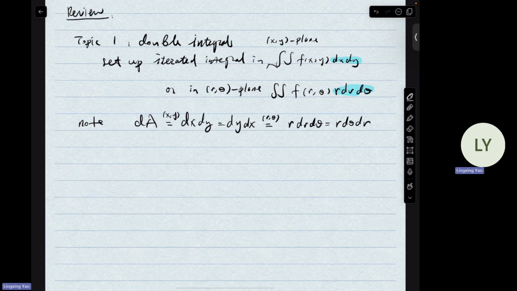Okay, and the tricky part in setting up those double integrals is to identify the boundary and represent the domain in the proper coordinates by using proper curves. Essentially, the lower and upper limits for each integral in your double or later triple integral are the key in solving this problem. And a typical question we can deal with is, for example, change the order of the integration.